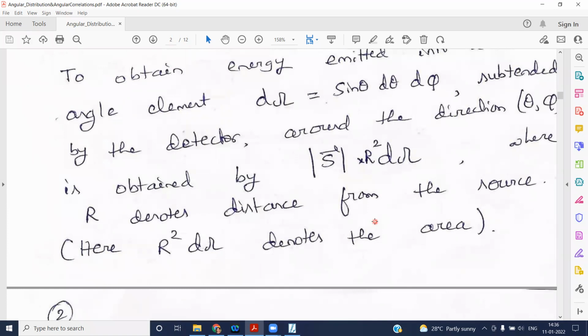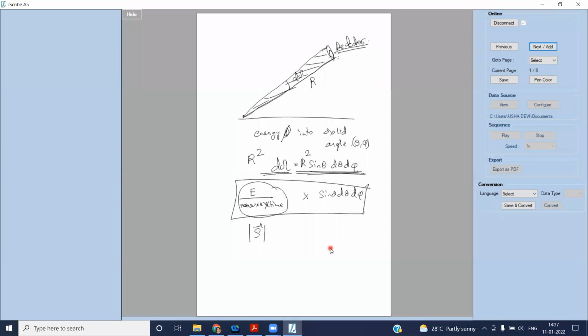I determine energy per unit area per unit time. That is Poynting's vector. The meaning of Poynting's vector is energy radiated per unit area per unit time. Fine. Now I want to know the energy emitted inside a solid angle at a distance r. Suppose I ask you, what is the area of cross section? If I draw a cone here, let us say this is the angle theta, and this is r. This arc is r into theta, if theta is small.